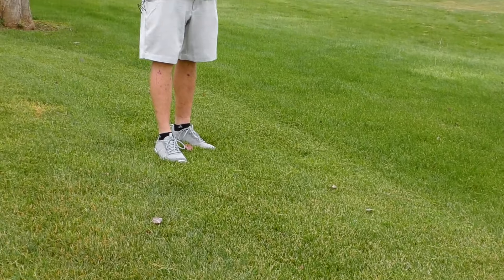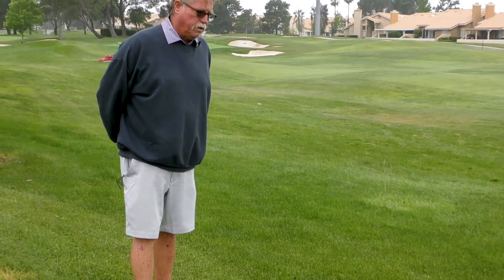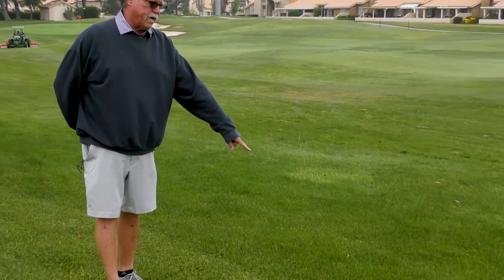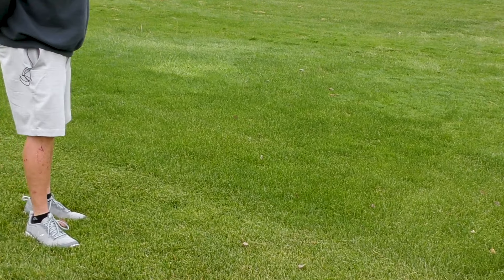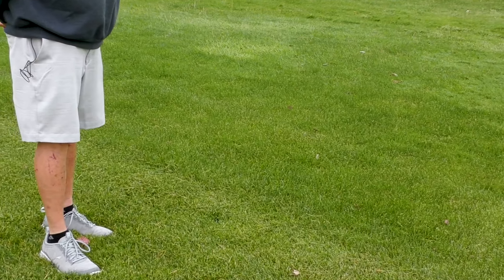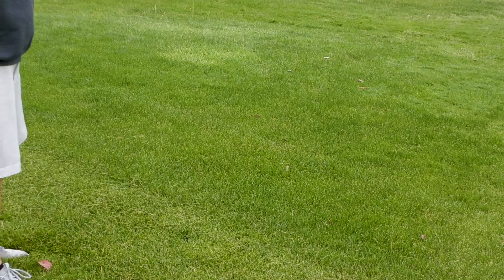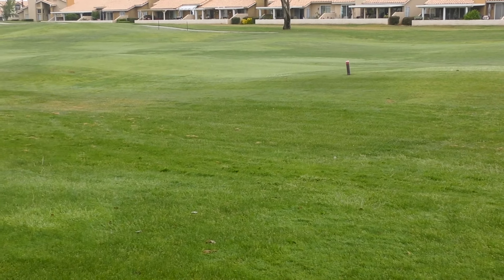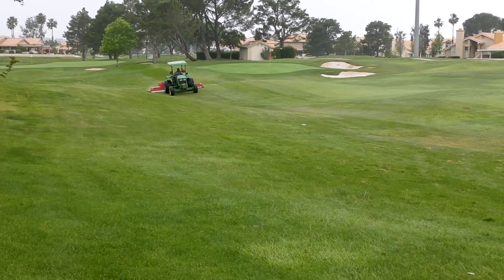This is an area that I'm standing in that just got mowed by the Tri-Max and you can see that it's fairly tidy — we've got leaves and stuff. But here's where we weren't at, where it has not been mowed yet, and you can see the distinct difference between the two. As Hernan passes and goes out in here, you can just see the thickness that we're dealing with.